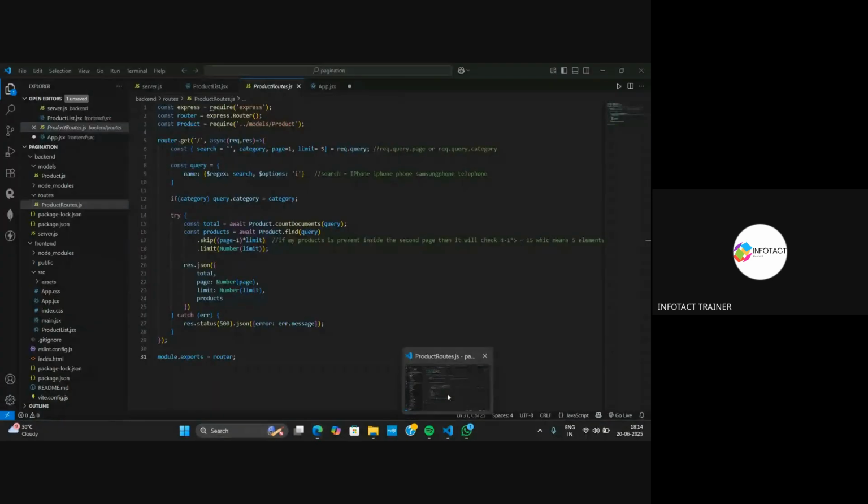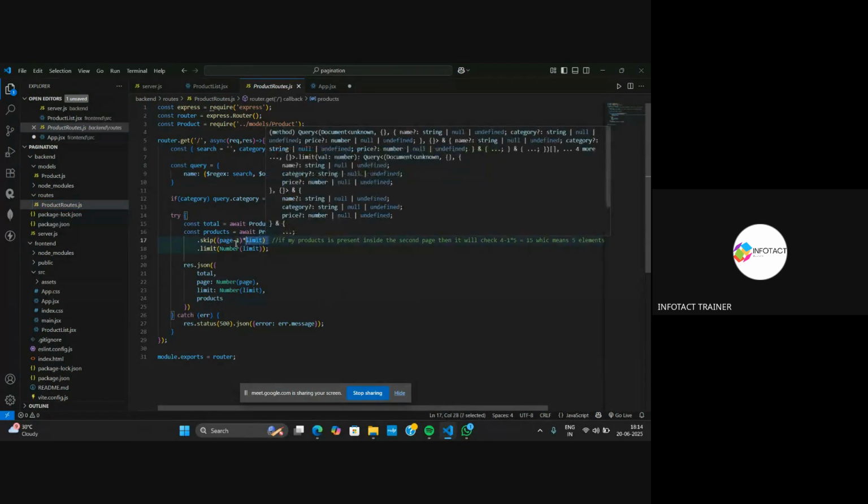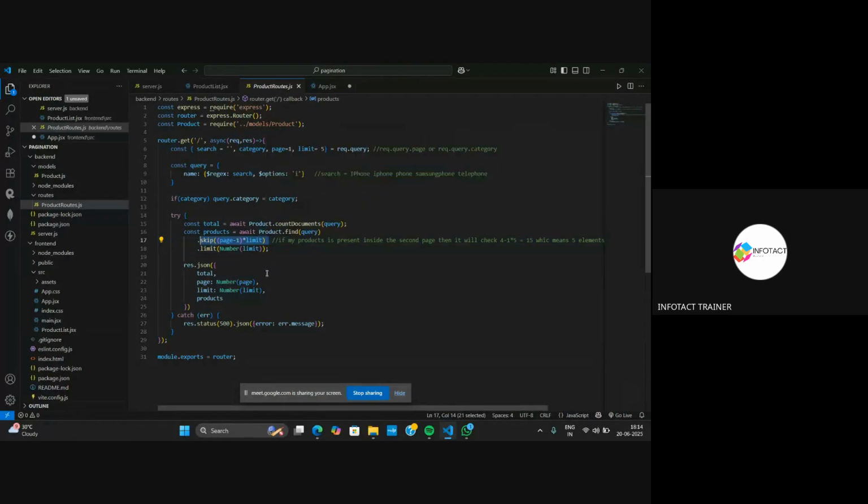That is what I have written over here. That is, in order to find the product, that is the find query, we have to skip the pages. And now how will we count the page? We will provide the exact page number, then subtract 1, and then multiply it with the limit. This is the logic we apply in order to skip the number of elements.